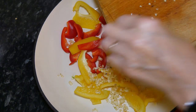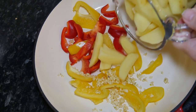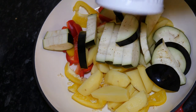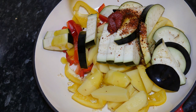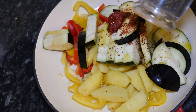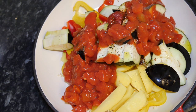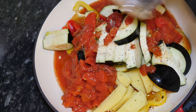Into a large casserole dish, add your peppers, garlic, your potatoes, your aubergine, your tomato paste and pul biber, a drizzle of olive oil, some black pepper, your tin of chopped tomatoes, and your water, and a sprinkling of salt.